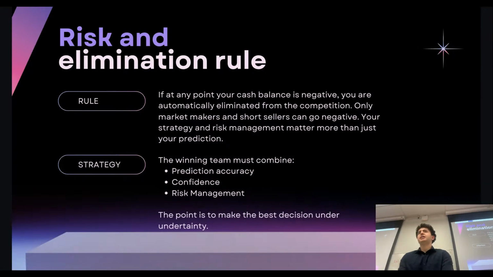Okay, as I said earlier, if any of you runs out of money at any point, you are going to automatically be eliminated. This can happen both ways, all right? This can happen if you are the market maker and you get obliterated by everyone else. So in that case, you'd be out.